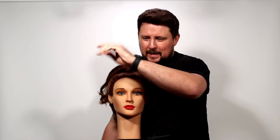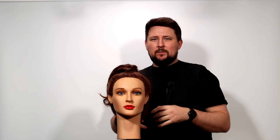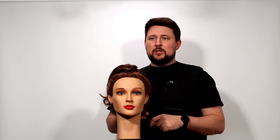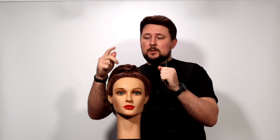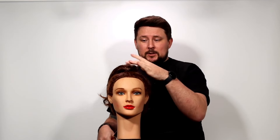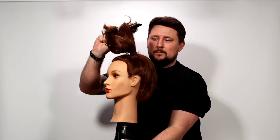Today we're doing voluminous layers — think of the unicorn haircut which was massive the last couple of years, which would create a wolf cut. This is basically a ponytail on top of the head. Voluminous layers are going to be one of the biggest trends for 2024 — they're layers that are shorter internally and longer towards the perimeter to create more volume in the hair.